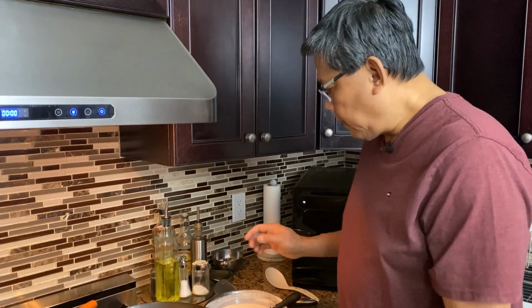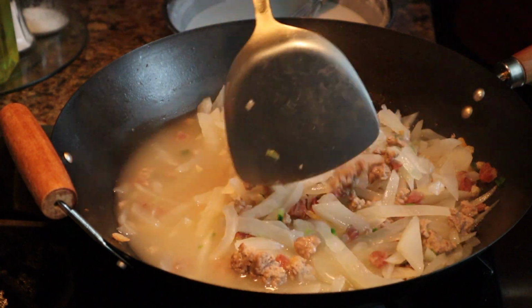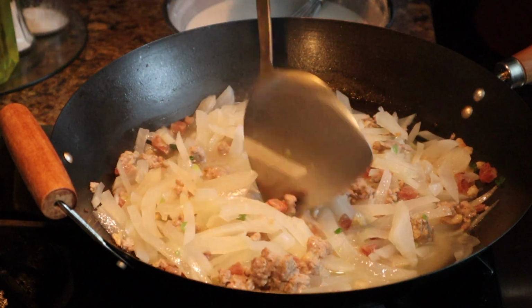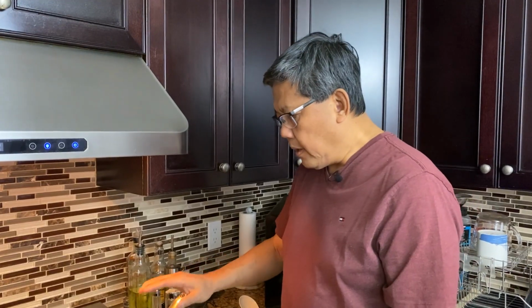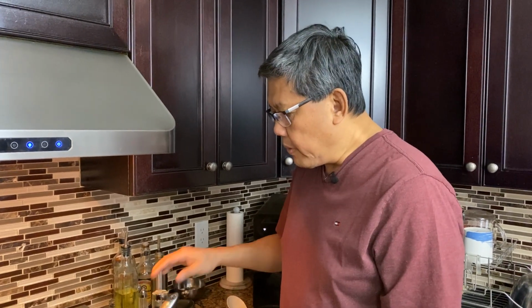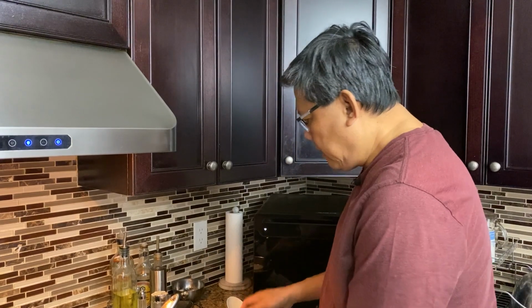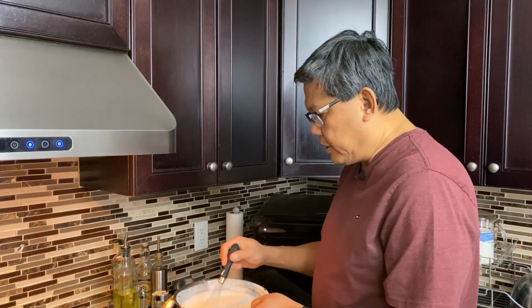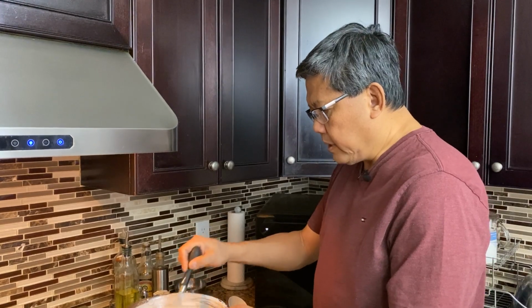Okay, so what we've done is we've boiled this for about 5 minutes. And you'll notice that the carrot is now opaque in color. It's no longer white, so it's pretty well cooked. And we've waited for about 5 minutes now for it to cool before we add our slurry. Otherwise, once we add our slurry, it's going to become really, really thick and really hard to manage. So let's add our slurry, mix it up.